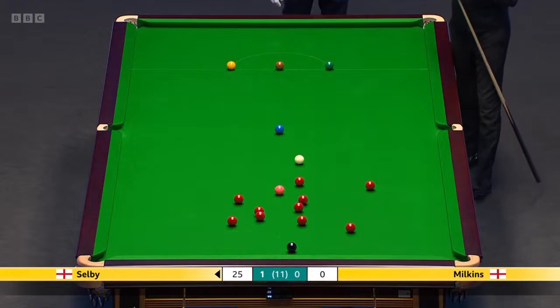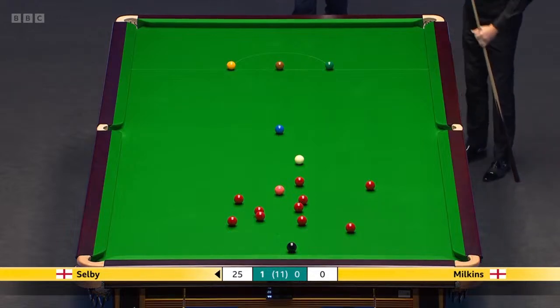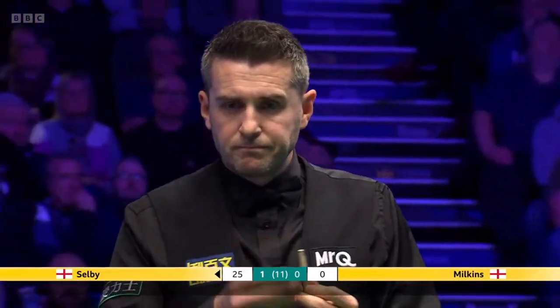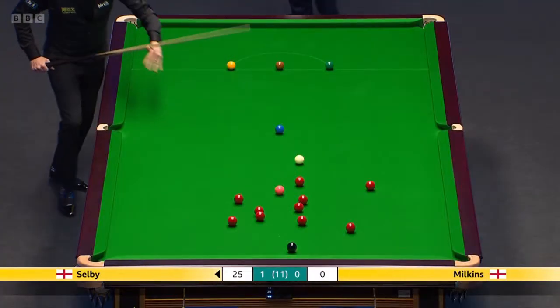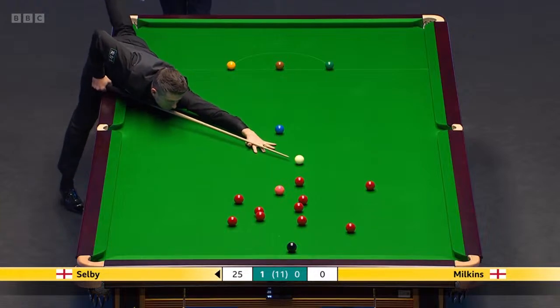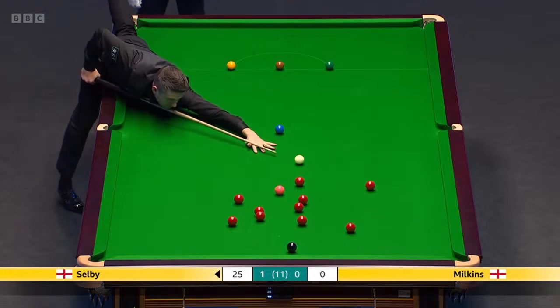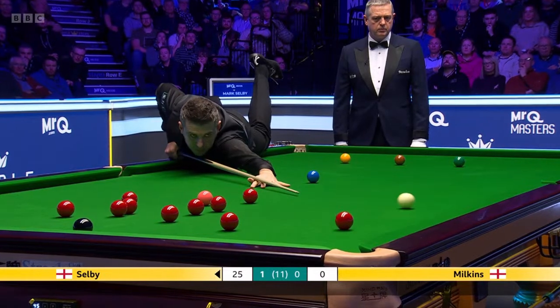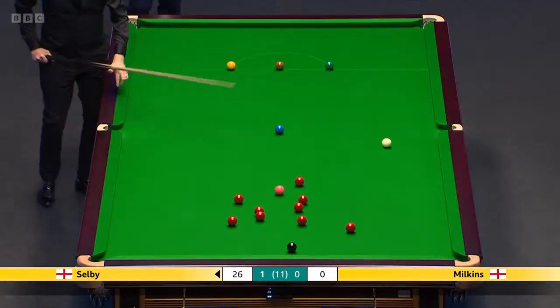24. And giving himself options, and that's what players like to do when they're making breaks. When they can, if they can play on two reds, they will try and do so. He's on this alternative red into the corner. 25.